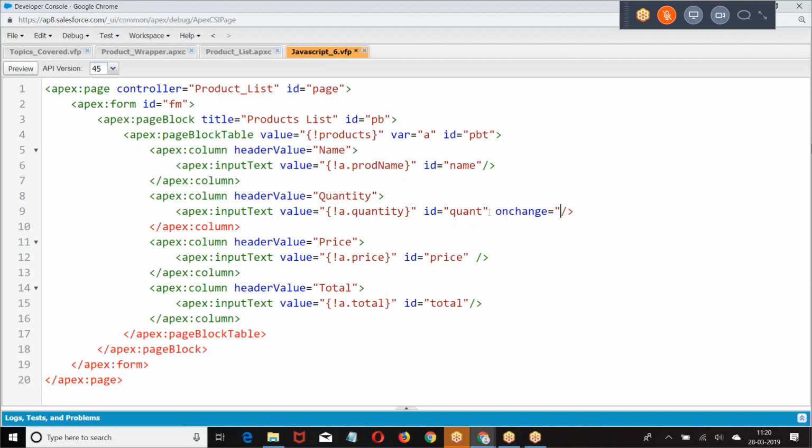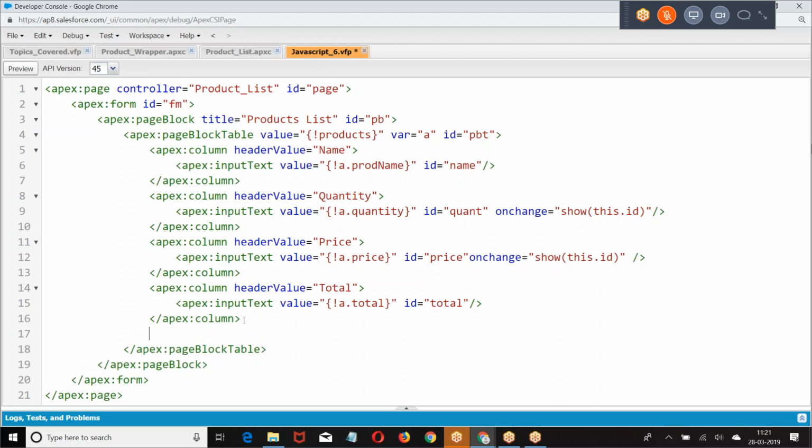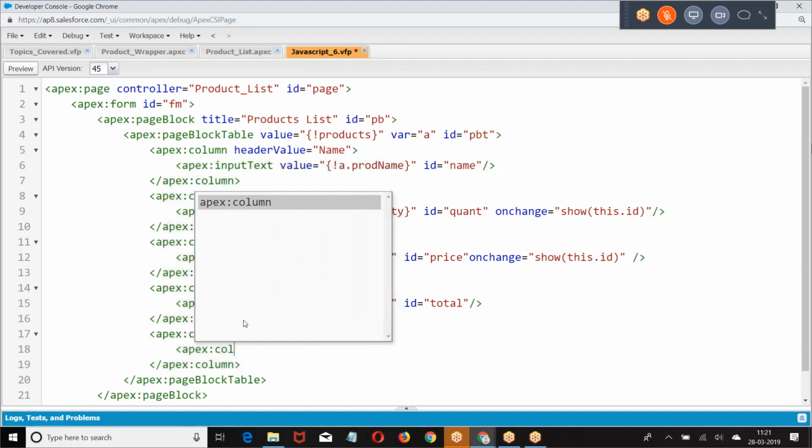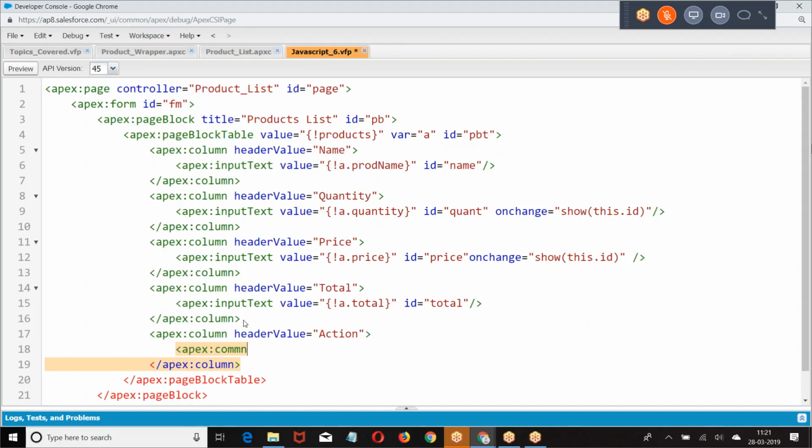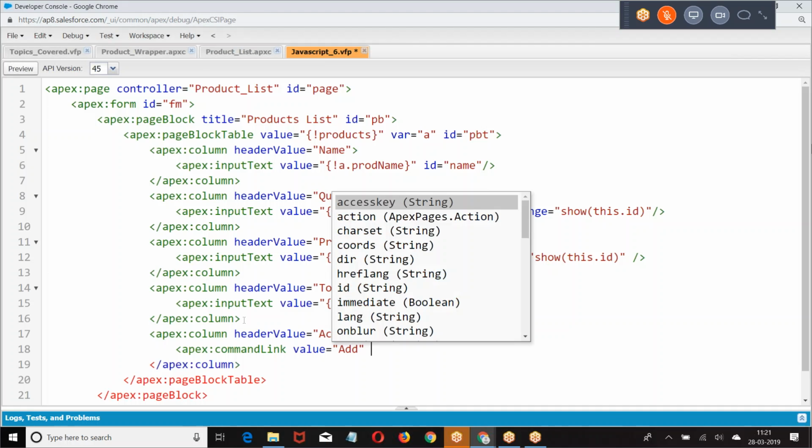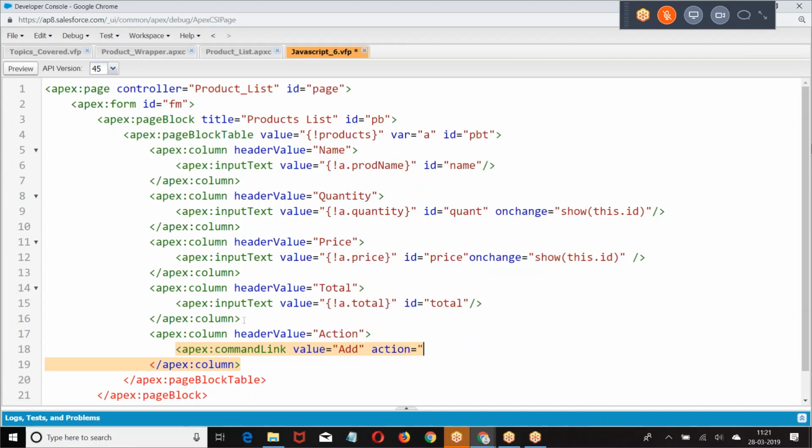One change. This got it. At the same time, I'm adding one more column here, fx column. Action.